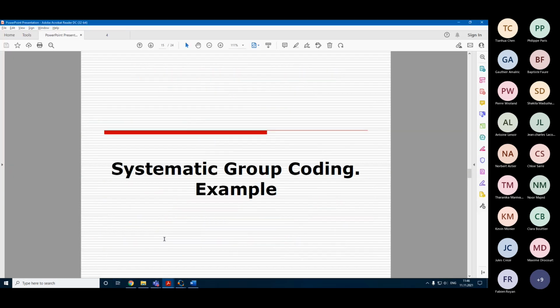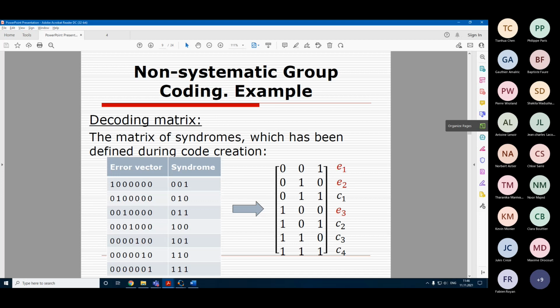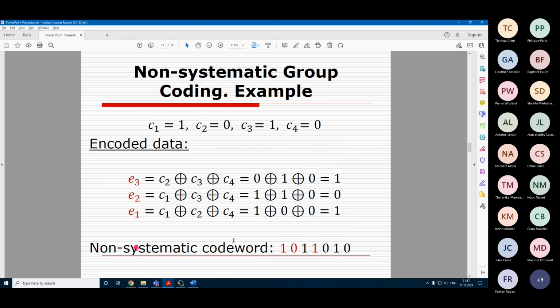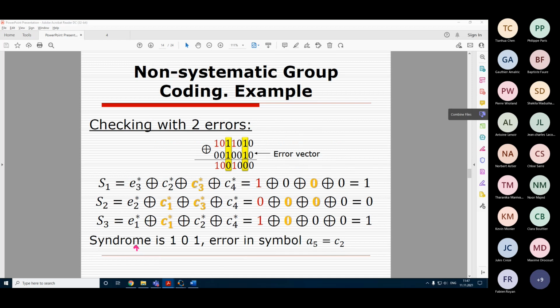Let us see the table and check if it's correct or not. It has discovered that there is one error in this position. For us, this means that if we allow it, the code will convert this 0 into 1, and therefore, compared to the original code word, we will now have not 2 errors, but 3 errors. So the code cannot correctly work if there are 2 errors. That is a very important thing to understand.